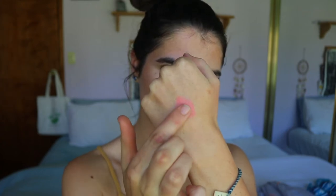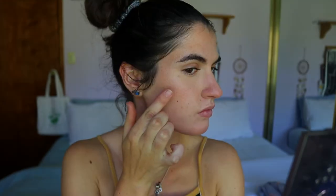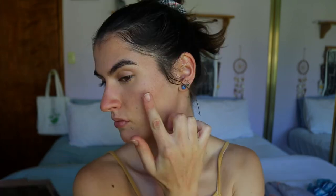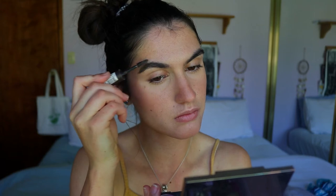For blush, I'm using the Maybelline cream blush. I apply it to the back of my hand first to warm the product up, then apply it to the contours of my cheeks and along my nose to give that natural sun-kissed redness without actually getting burnt. I love that look — it's so natural and complimentary for minimal makeup days.